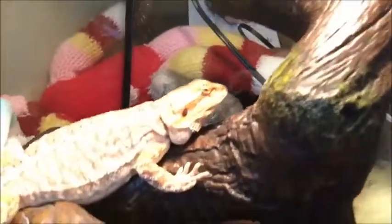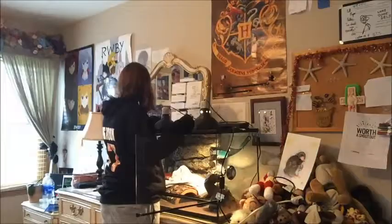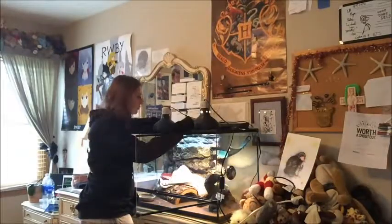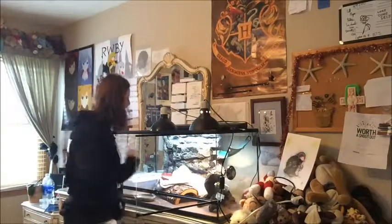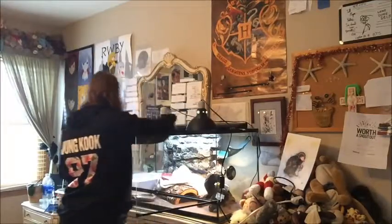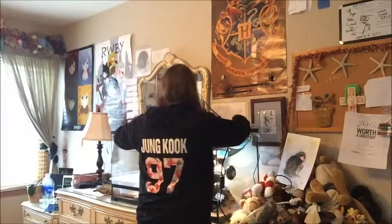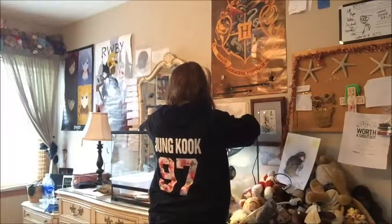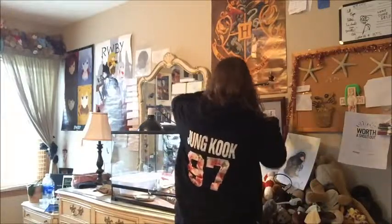Look at those legs. Gosh. This boy. So now I can get rid of my crappy UVB bulb. Let's turn it on, y'all, and let's just slide it. Let me show you. All good. I'm gonna turn it on and let's just slide it. Yeah, that's okay. See? Now, wherever in the tank he is, he'll get UVB, which is what I want.